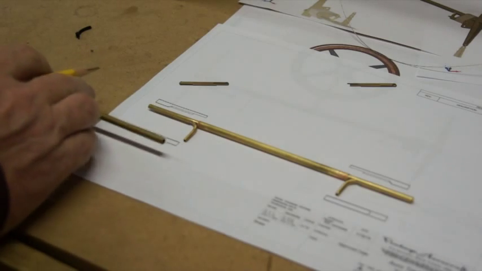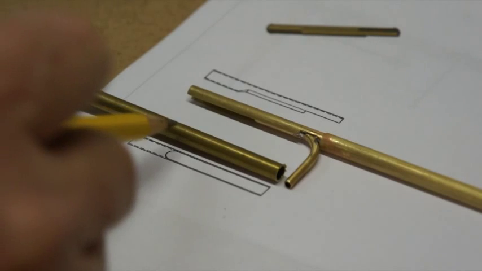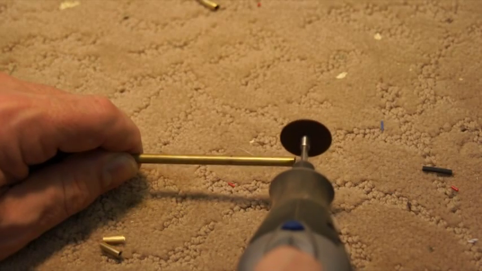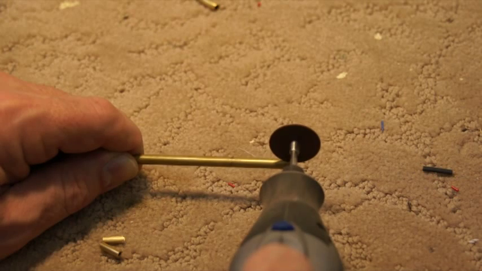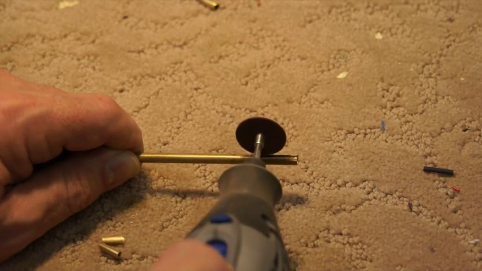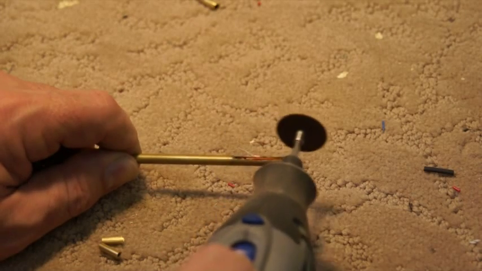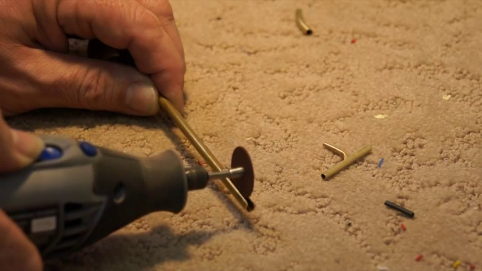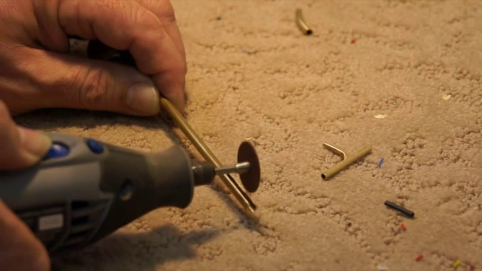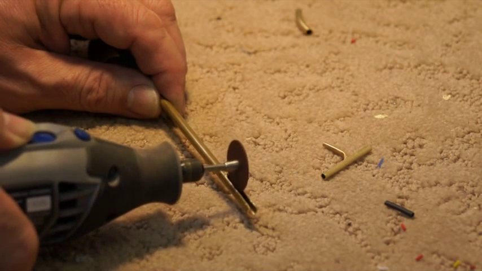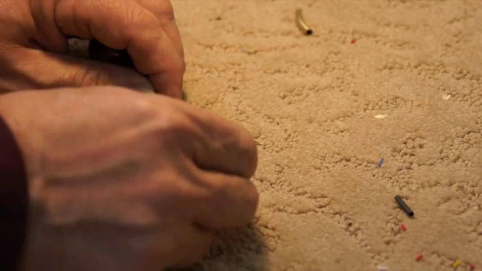The first step in that is to lay our tubing down on the plans and mark the length of the slot that we're going to put in that tubing so it will fit over the pivoting piece. This is actually the slot that I was referring to earlier - the one that is a little longer so that we can slide our pivoting piece off to the side when we solder the whole thing up. It's a very straightforward process. You just use the Dremel to cut the slot to the proper length, and then it's a matter of delicately and carefully cleaning the slot up. It only has to be thick enough to accommodate the pivoting piece.